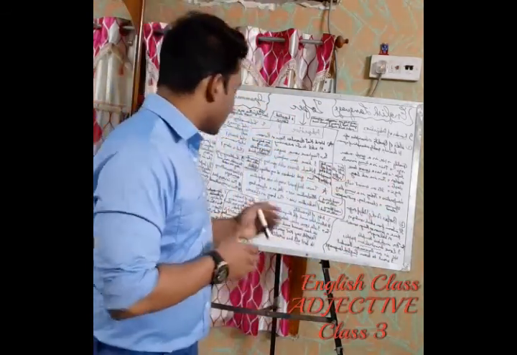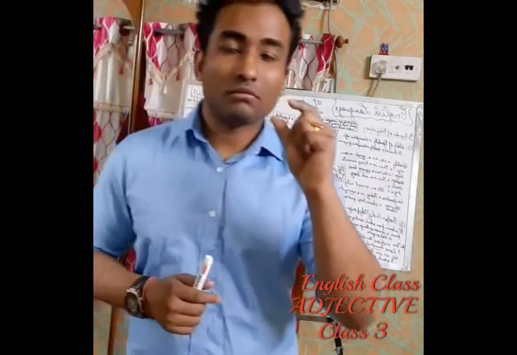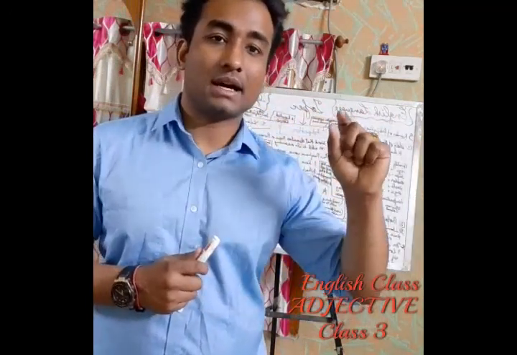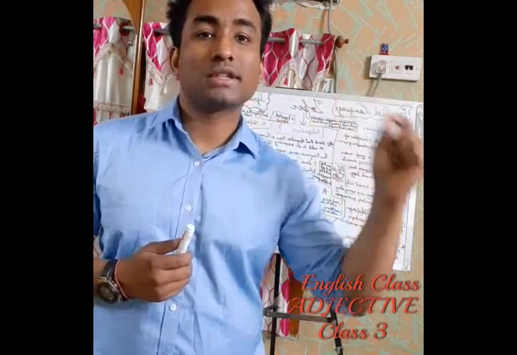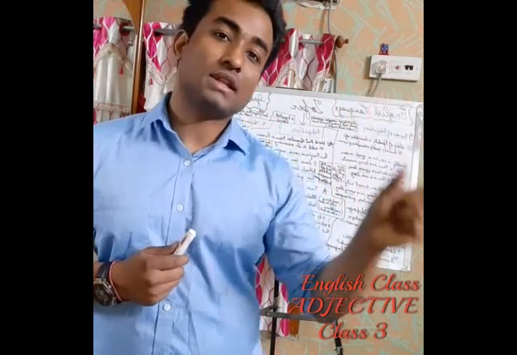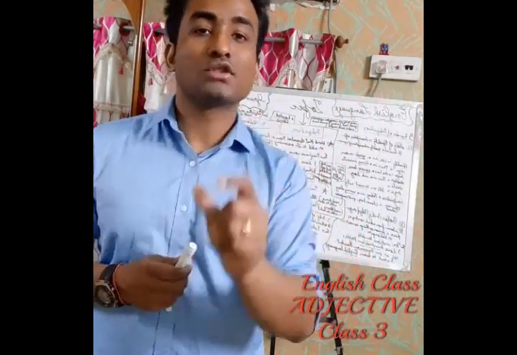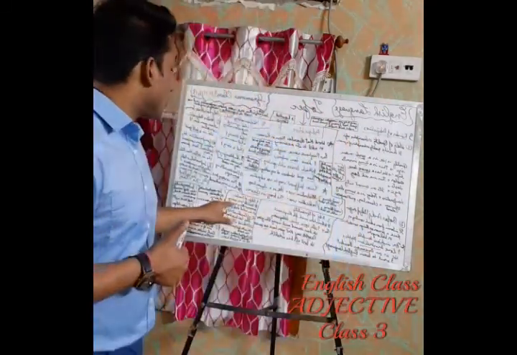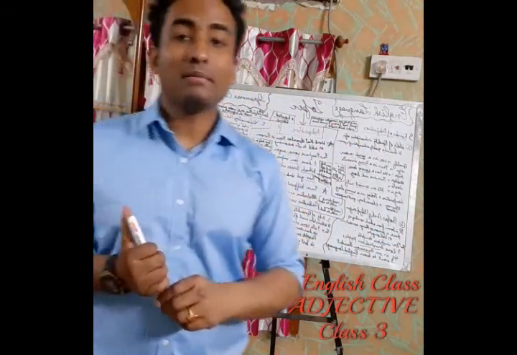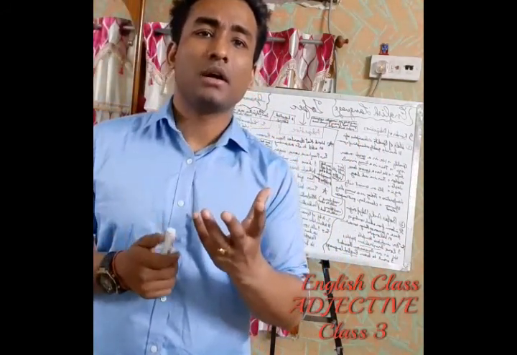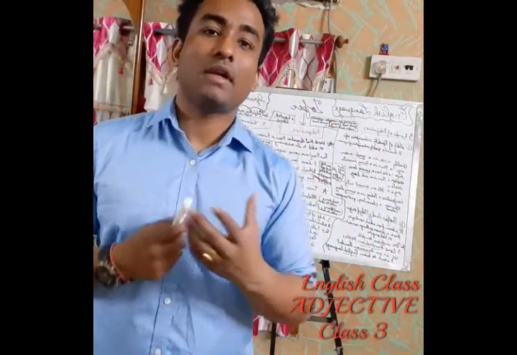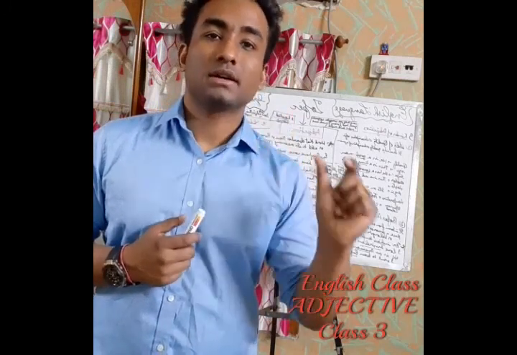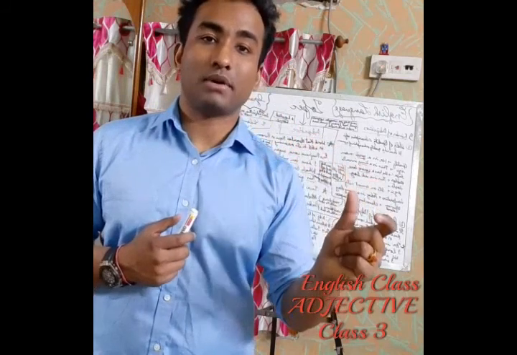As I'm telling you right now, sister is a noun. I have 2 sisters, so sister here is a noun. This noun is described by the word 2, so this 2 is obviously an adjective. But which kind of adjective, guys? Adjective of number. Why? Because it is talking about a number. How many sisters do I have? I have 2 sisters. So here 2 is a number, adjective of number.